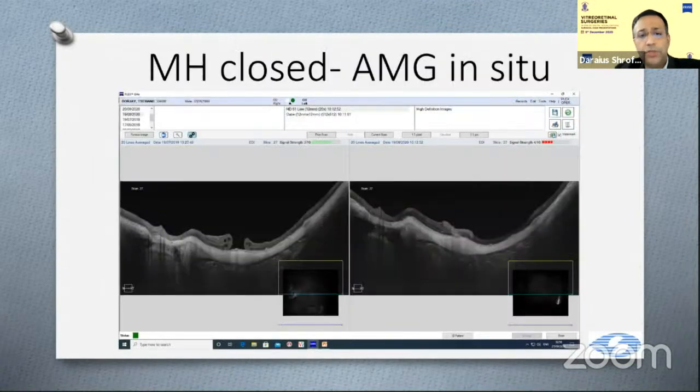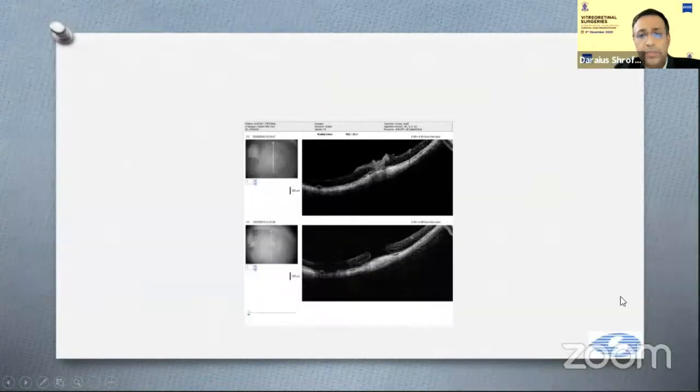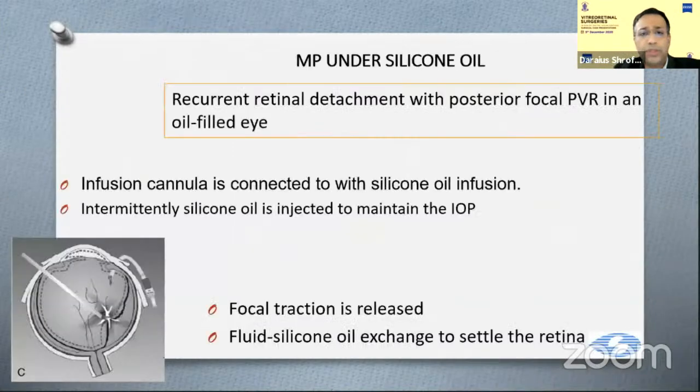So this patient, you can see, this was a failed hole and you can see the amniotic membrane nicely plugging the hole, and you can make out what a high myope it is. You can see the contour of the sclera in this. And these are the post-op pictures. You can see a nicely attached retina. In the center picture, you can see the membrane and in the lower one, you can see it plugging the hole beautifully. This is another pre-op versus post-op picture.